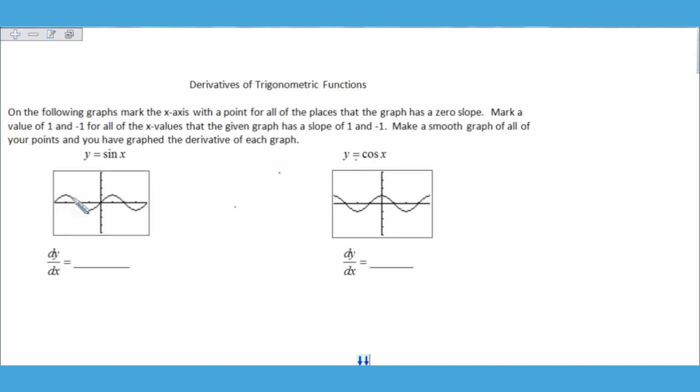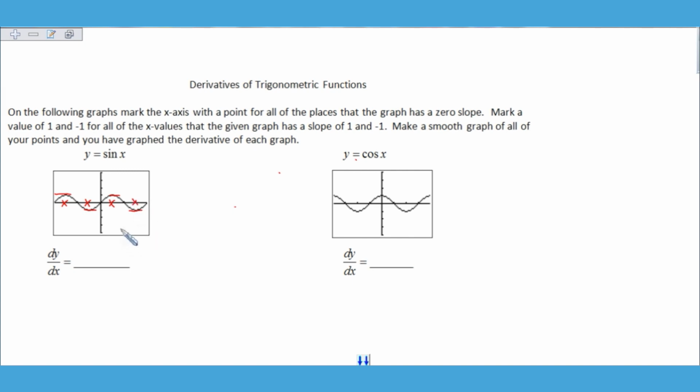So I'm going to go and find, and this is going to be probably funny with this pen. If I were a skateboarder, and I were on a board, where would my board be flat or have a zero slope? And I see one there, and I see one there, and I see one there, and I see one there. So the slopes of the tangent lines at all those points would be zero. So I'm going to put 0 as the y value for the derivative graph. At this x right here, I'm going to put a 0 mark. So what I'm doing is marking what the slopes are on the axis in red.